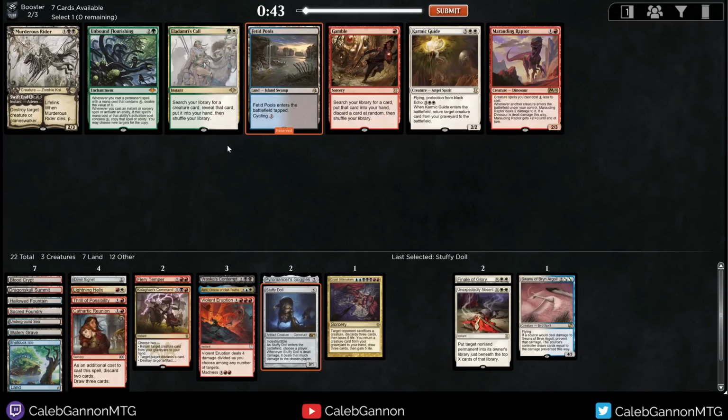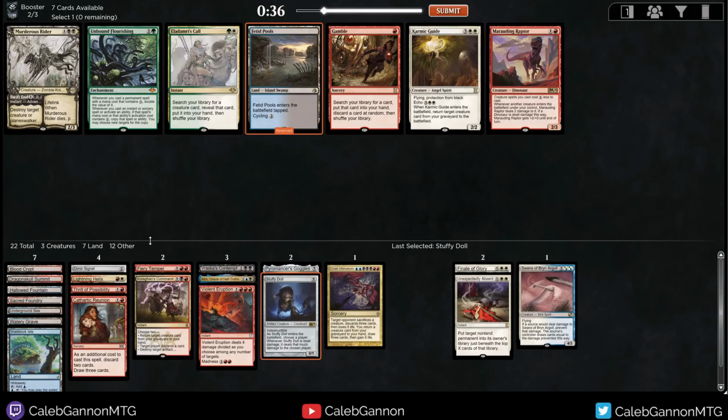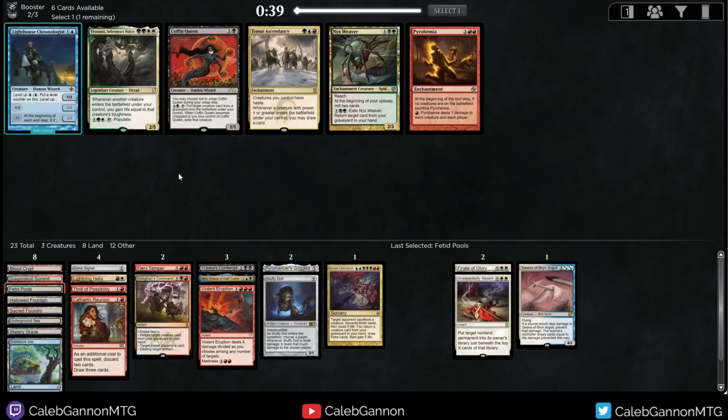So here's where our gamble kind of paid off. We get Fetid Pools back, although I could take a Murderous Rider. I have quite a few playables, so I think I'm just going to take the Fetid Pools. Getting a land that is fixing, but then also cycles, will probably allow us to play 18 land. And 18 land is actually quite reasonable, especially in a deck running Thrill of Possibility and Cathartic Reunion.